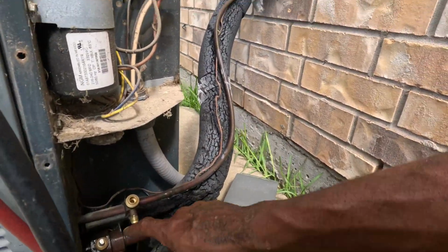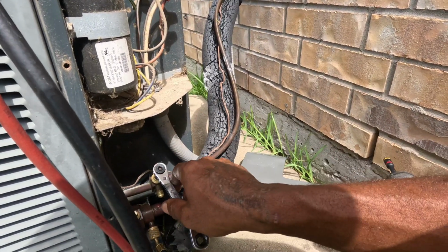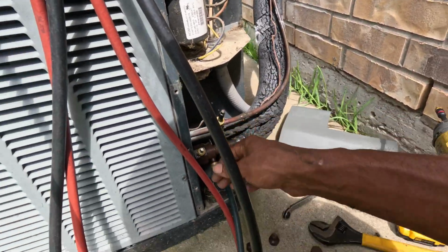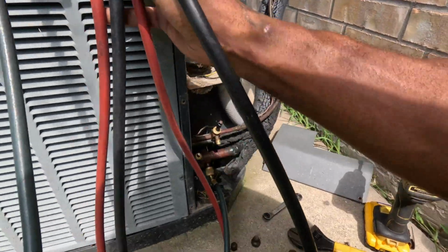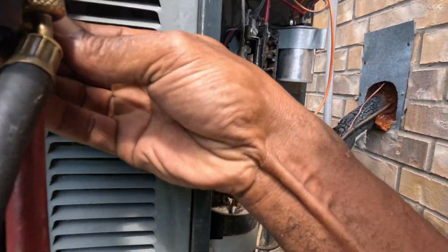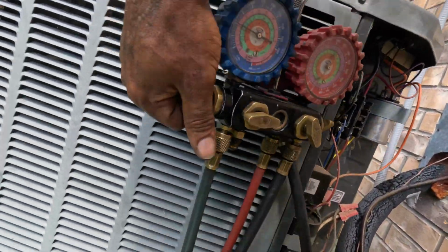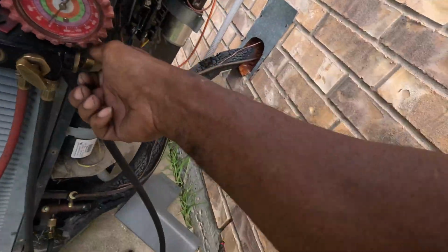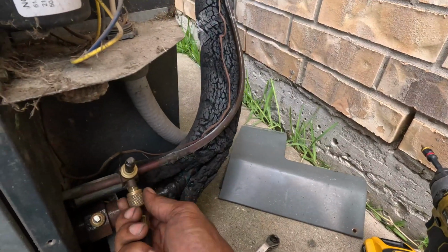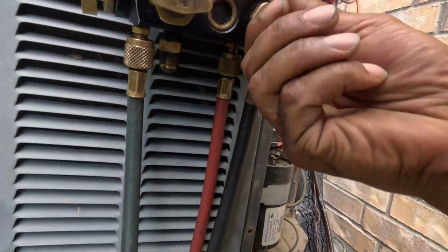That should be close. I don't know how much you got left in here. Nah, this is gonna be good. Just release some back in there, but it's okay. So that's how we see it. We got some still in here. So it's completely flat now.